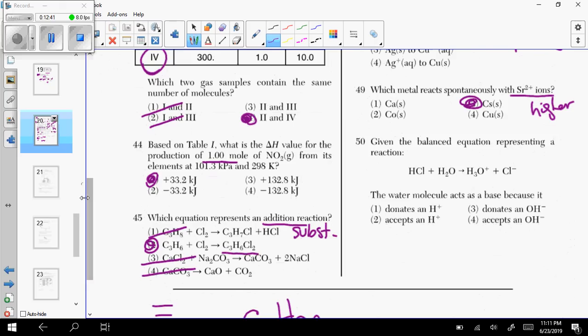All right, and the water molecule acts as a base because it. All right, there's 2 ways you could do this. If something is a base, it's either because it is donating OH or accepting H+. And in this situation, water is being the base, so water does not donate H or OHs or anything. You have to look at these. Look at how it appears before the arrow and how it appears after. So this one loses an H to the water and forms H3O. So wherever it goes from is your acid, wherever it goes to is your base. So the water is a base because it's accepting the H+.